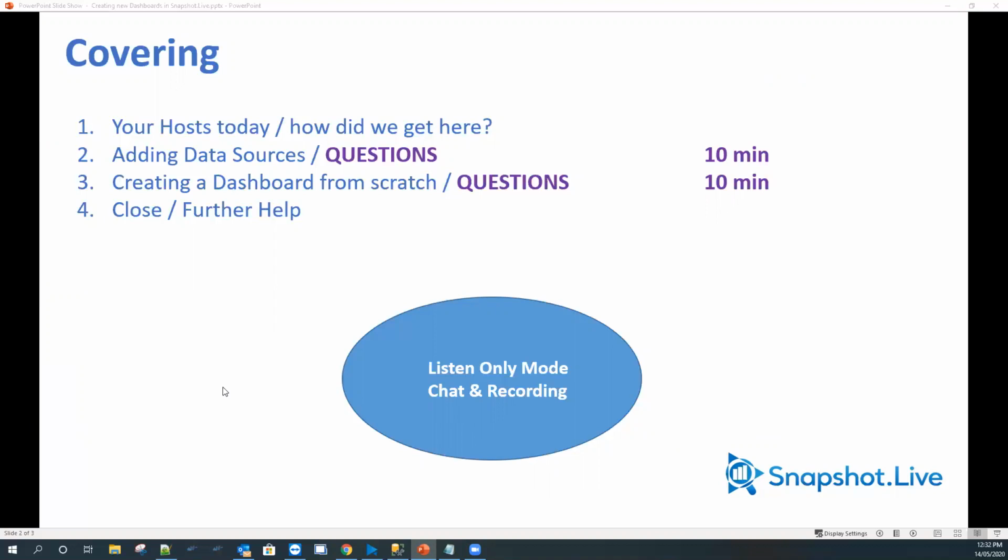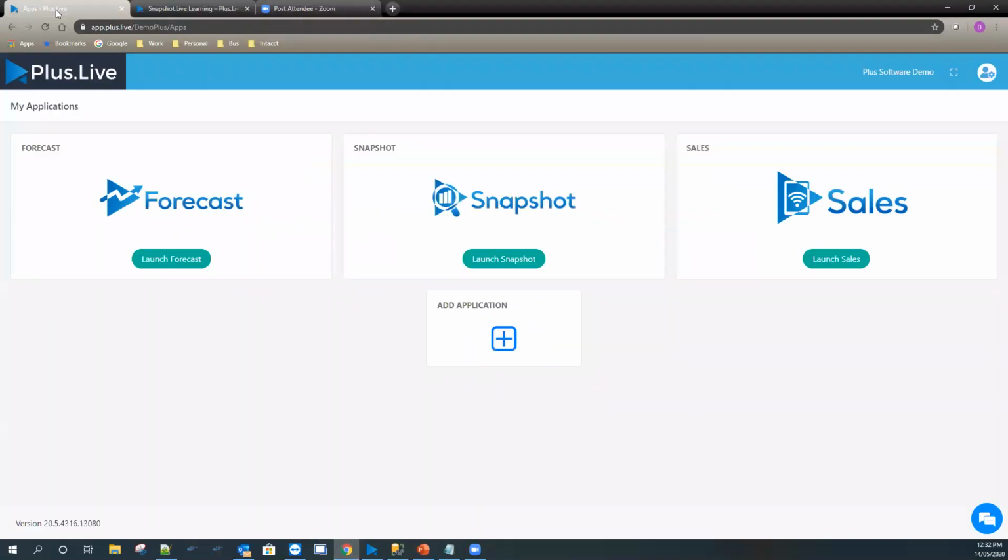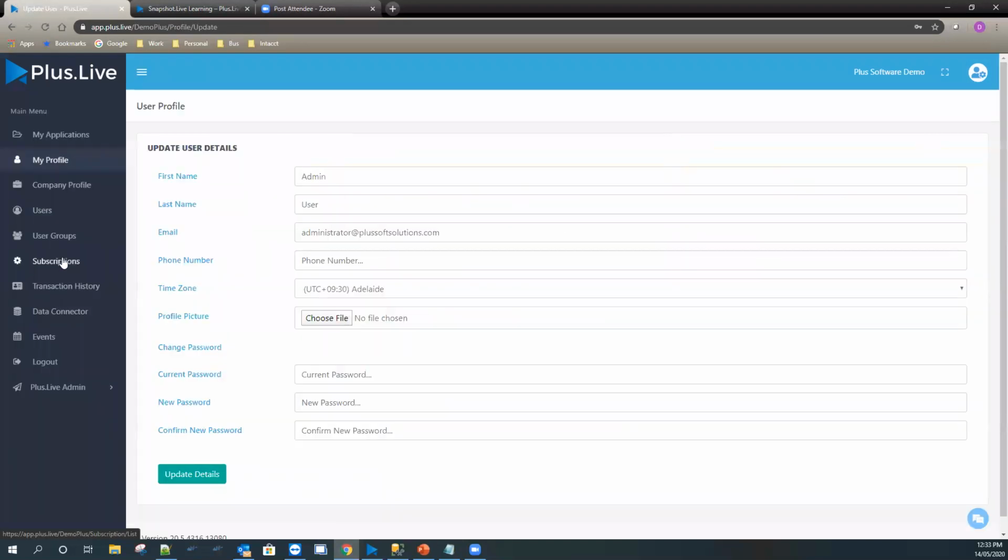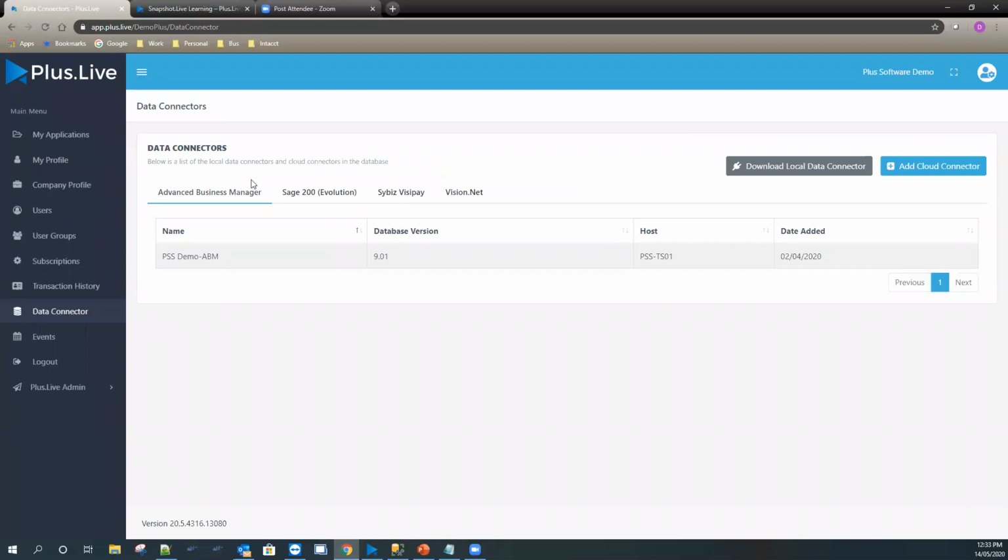So if you've obviously been playing around with our portal before, or you've attended any of the other trainings, you will already have access to a portal. Now, inside of the Plus.Live portal, under the administration menu, there is a data connector tab. Now, over here, if you do not have a data connector yet, this is where you'll come and click to download the data connector. So download a file and you'll install it locally. I would suggest trying to install it on the same computer where your SQL server is, or your SQL instance. It just will make life a little bit easier to connect.